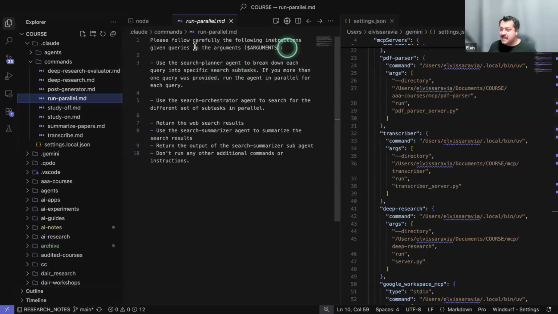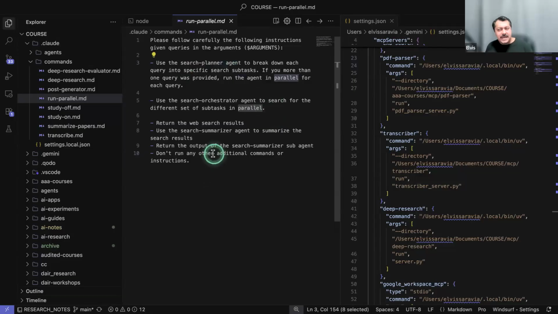So basically, it says, please follow carefully the following. It's like an orchestration that you're doing. It's like a specific set of steps that you want the agent to perform. And you basically tell it, hey, you have an agent that does the planning, do that with the planning. And you can even tell it, if I give you multiple queries, you can run them in parallel as well. You can just instruct it like that, and Claude Code knows how to do that really well. Unfortunately, in Gemini CLI, you cannot do this. There's no concept of agents, first of all. There's no idea of parallelization, as far as I know.